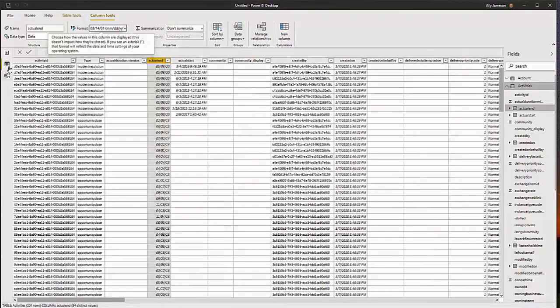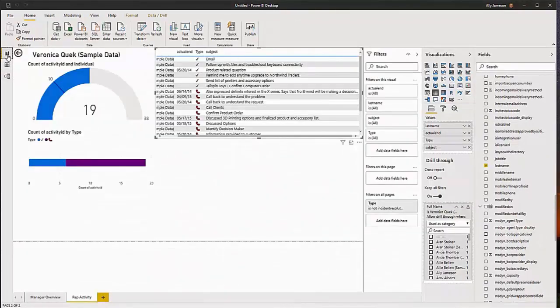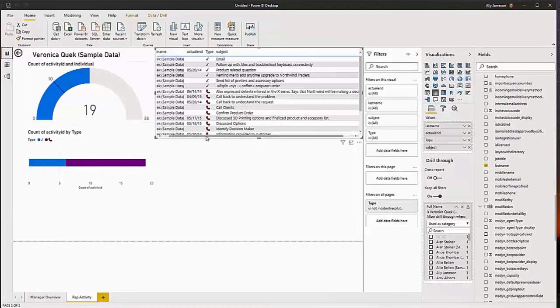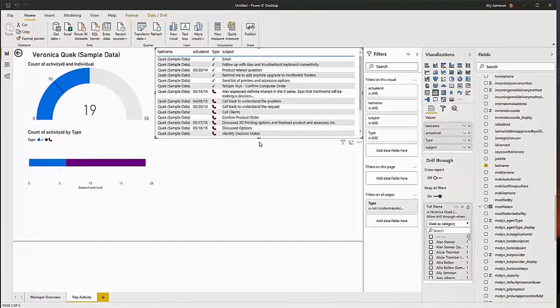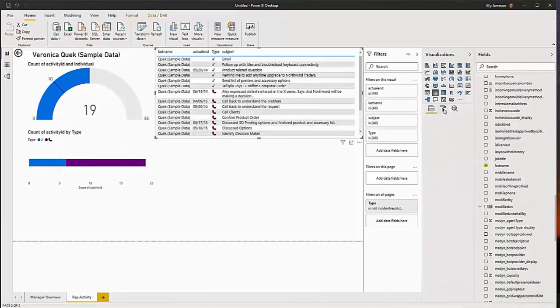I went over to the grid view to do that. So now I go off the grid view, and now you can see, okay, that actual end date looks good for me. So there's my whole grid view. Now this column's a little wide. I want to get rid of that horizontal scroll bar, so I'm just going to drag it over. It's going to remember that for me. So really cool.